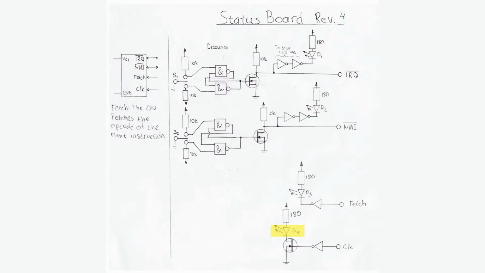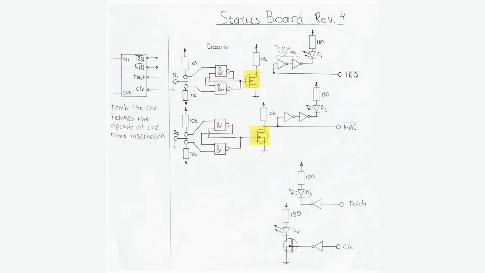Similarly, I want the clock LED to light up when you press the single step button, which means another inverter. But since I already had used up 6 of them in the 74LS04 and I wanted to save some space, the last inverter was implemented by using a transistor. For the switches on this board, I chose a NAND-based debounce solution instead of the RC filter previously shown, mostly because they're fun and it fits nicely into a single 74LS00.